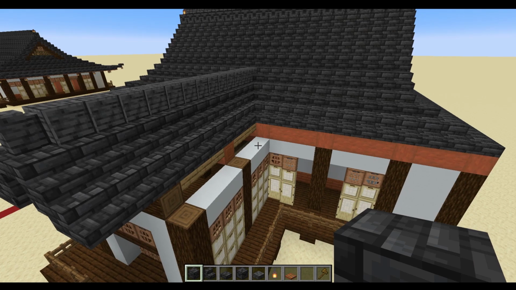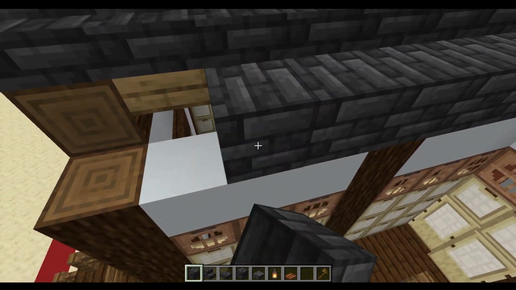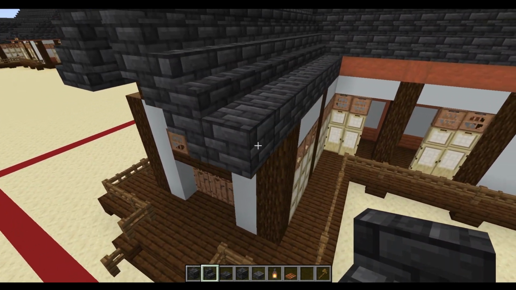Moving to the bottom section of this roof now, the first thing that we're going to do is on top of this concrete, we're going to run a line of the deep slate tiles that's going to come all the way out to the edge here. Then we're going to place 2 stairs upside down against that underneath.